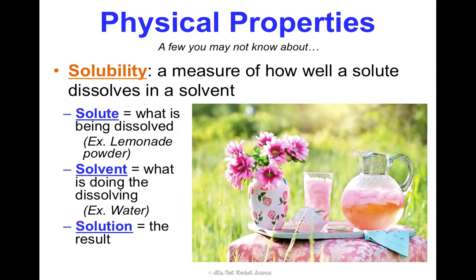So we're talking about all these words in relation to solutions, which you hopefully remember are the same as homogeneous mixtures. So that could be like lemonade. So a solute is just what's being dissolved, like the powder. The solvent is what's doing the dissolving, like water. Solution would be, what does that result in? It would result in lemonade. So solubility is going to tell us how well is it at dissolving, because certain things don't dissolve well, other things do. Again, we're going to spend way more time on this with my honor students.